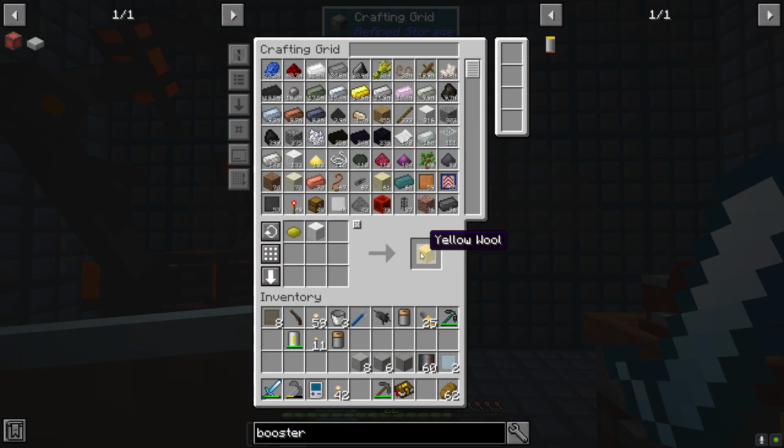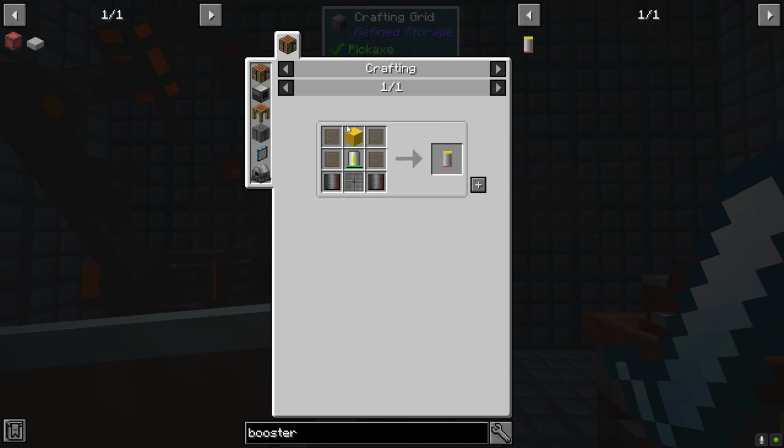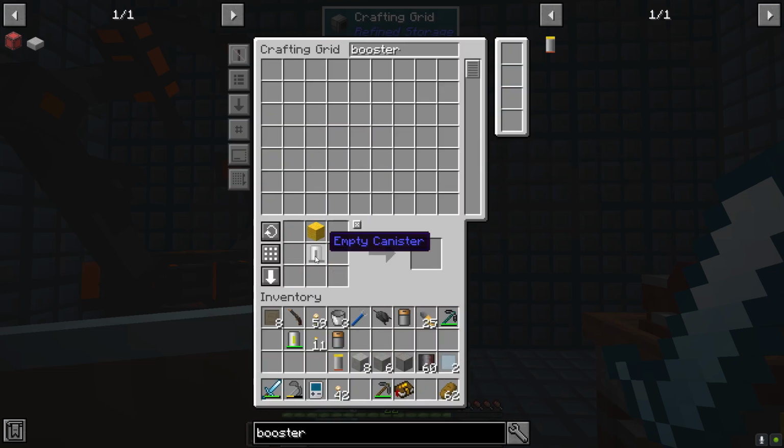We're going to need some yellow wool. There's one tier 1 booster. And then we'll get one more tier 1 booster. Okay, so now at this point we are all set.